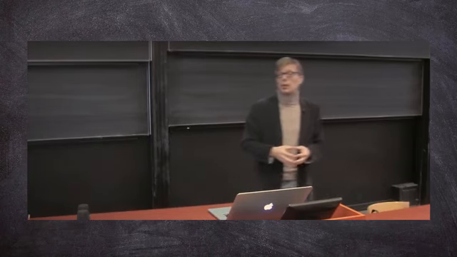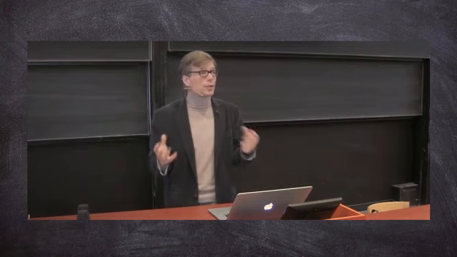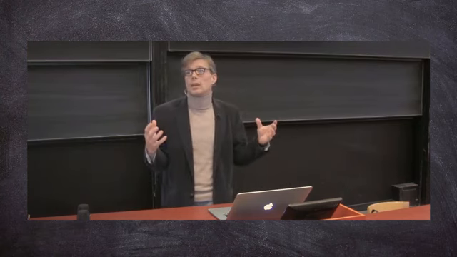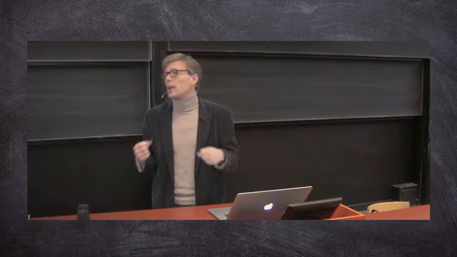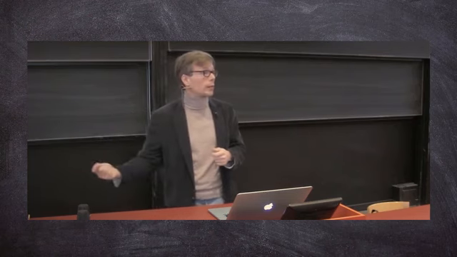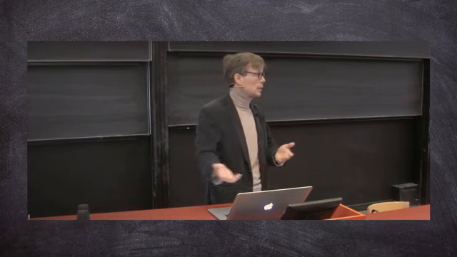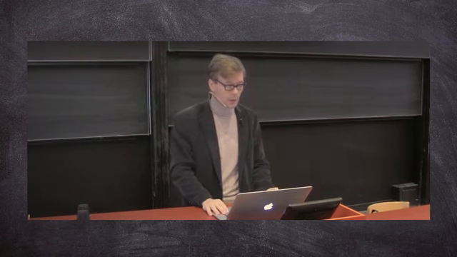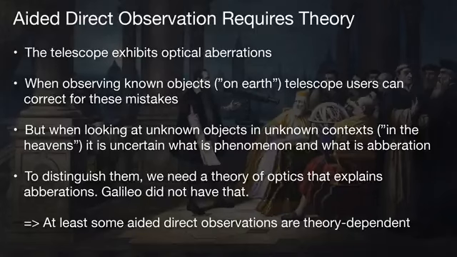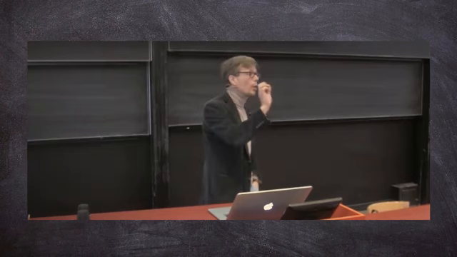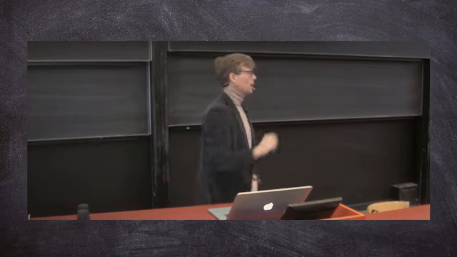at least for Galileo's contemporaries, whether this new instrument actually produces apparent experiences that really don't correlate to any real object, and therefore they're rejected, at least in this initial encounter. So what do you need in order to counter this argument? Well, you need a theory of optics. You need to explain why optical aberrations occur, and how you can divide these aberrations from the depiction of the actual phenomena that are amplified by the telescope.